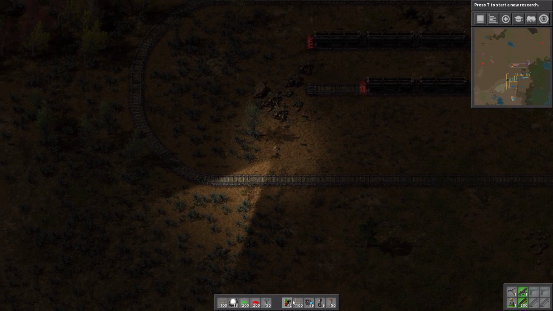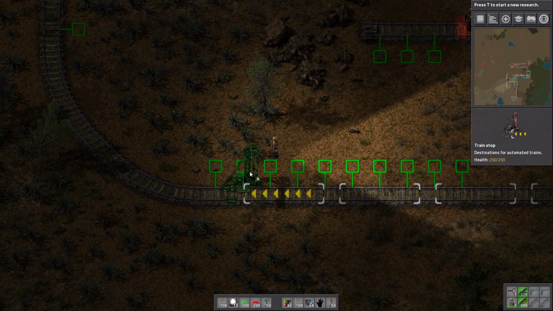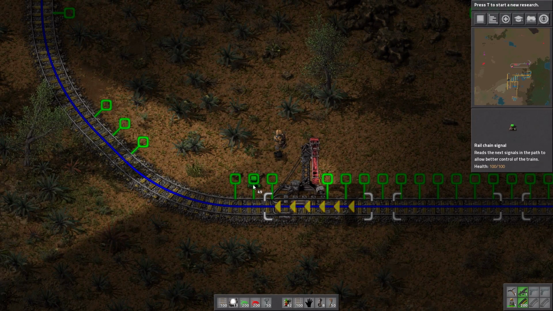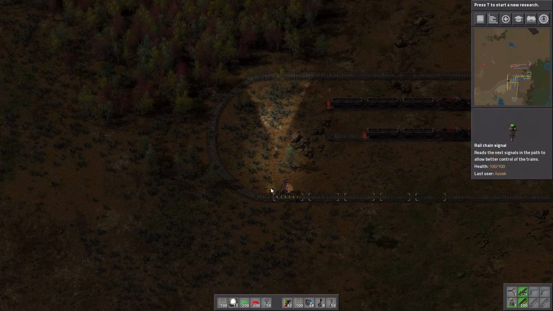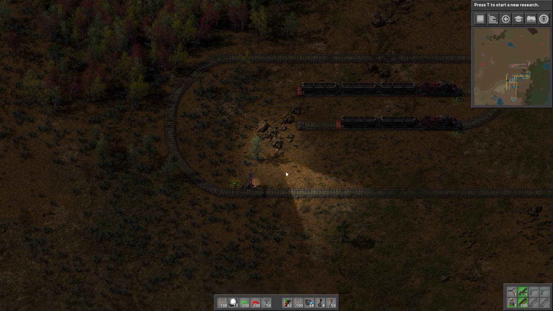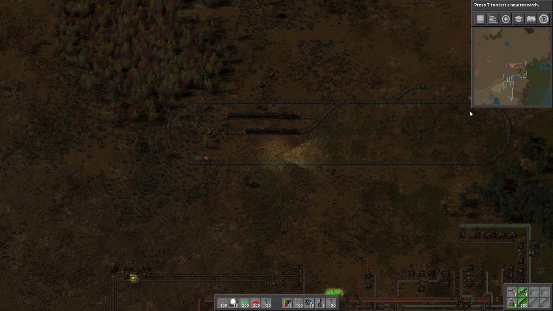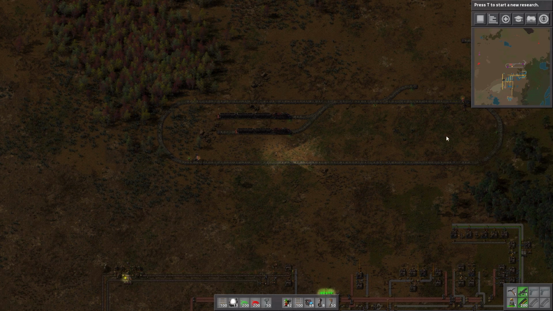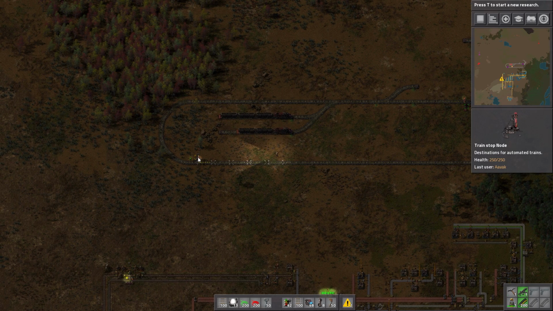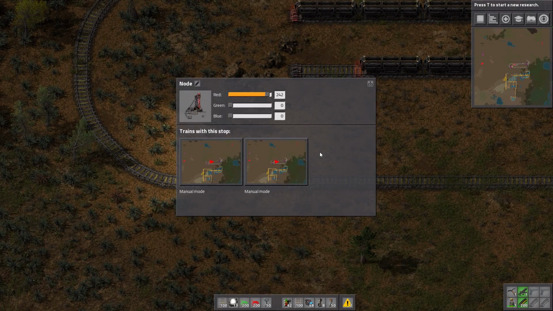Now then, let's go ahead and drop down a station right here. We'll actually add in a chain signal about here as well, just so that it can work out, well, can I run up here? That should work okay. Now we are going to want to, let's just get over there, shift right click to store that, shift left click to write it over this station. That should now be a node station.